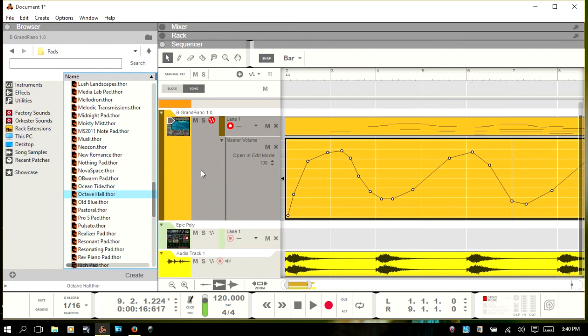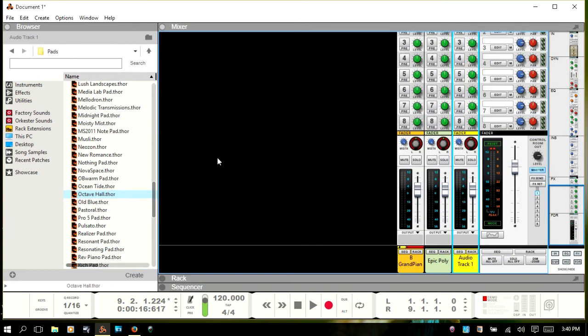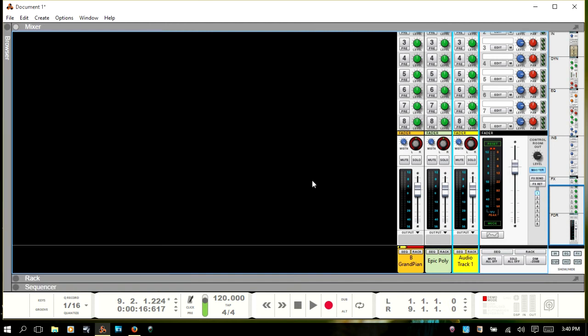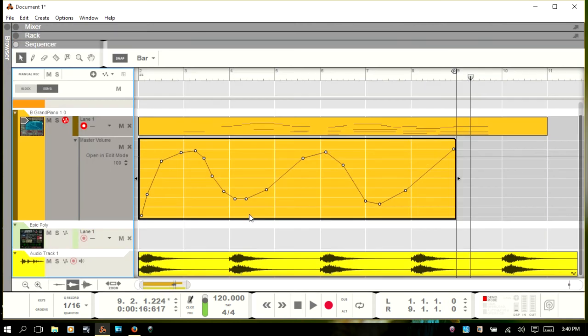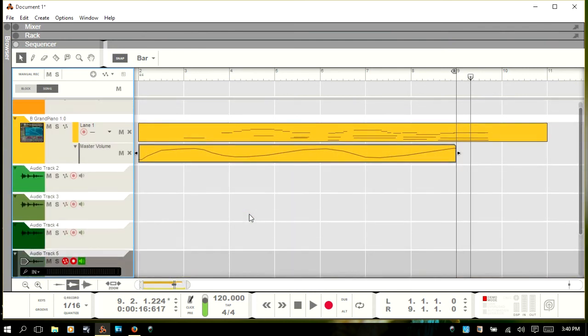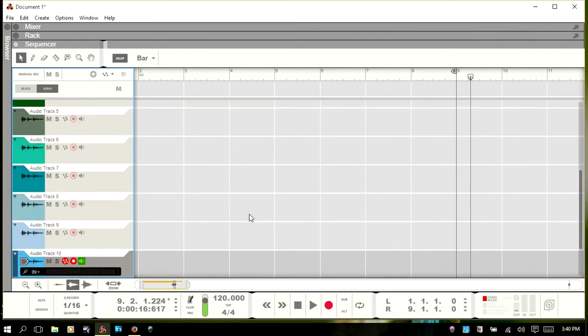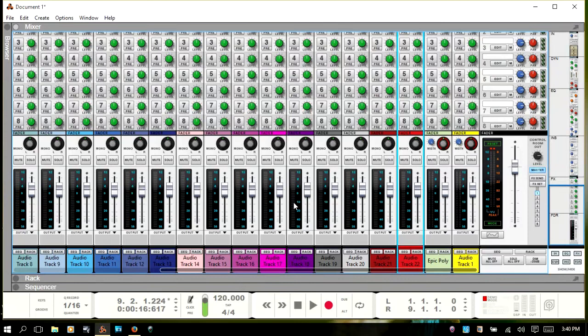Okay, one other bug that I'd like to mention that was fixed, that may have been driving some of you crazy: if I press F5 and bring up the mixer, I'll F3 and close the browser. Actually, let me bring the sequencer back up and press Control T. I want to add some extra tracks in here and go back to the mixer by hitting F5.